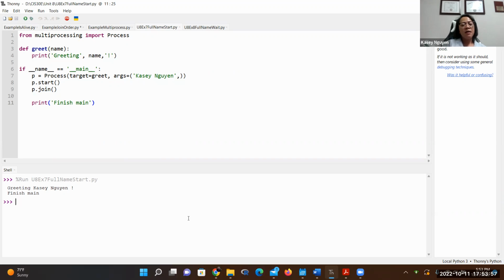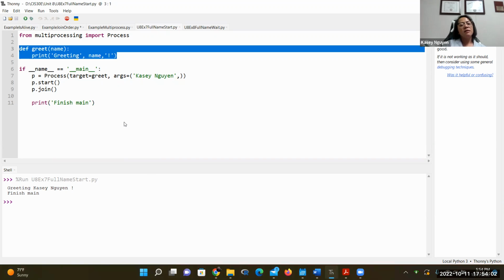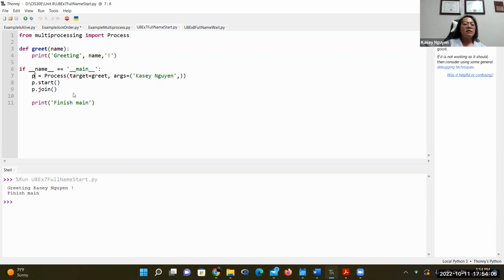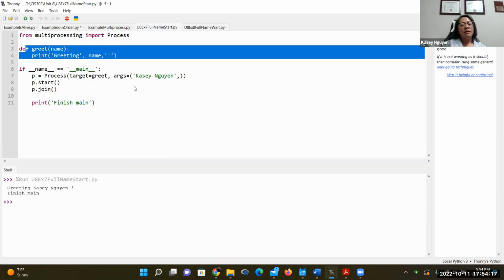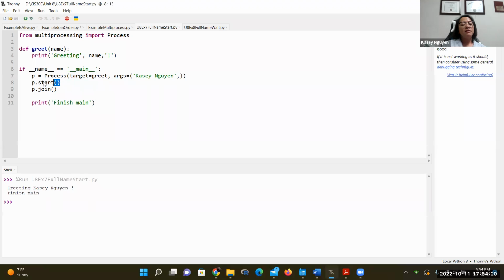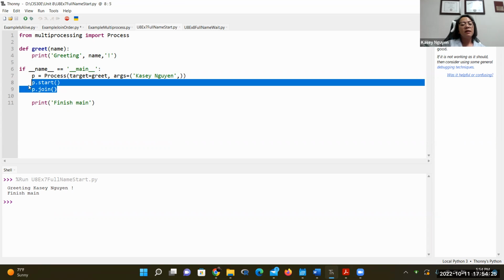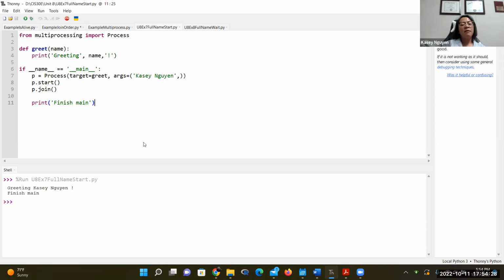So in this exercise, we learned to use the multiprocessing module. We're able to spawn a process by creating an object, right? And use that object to access the function. Pass the argument for that function. When we call start, we run that function and we wait for it to finish, and then we execute the main. Any question?